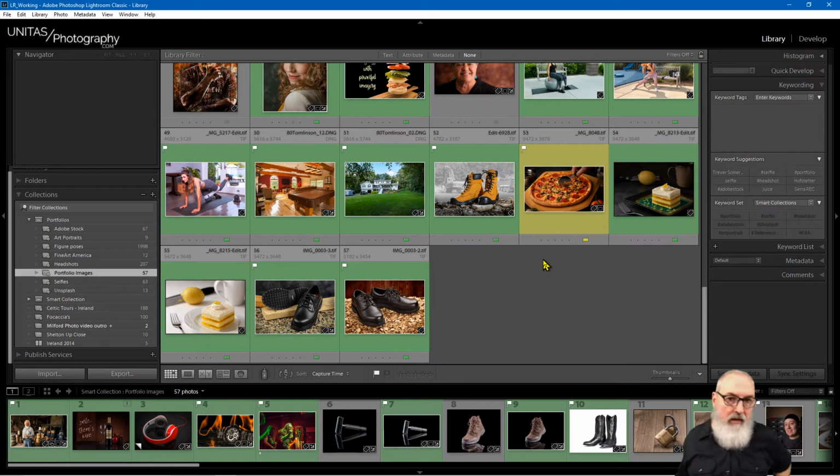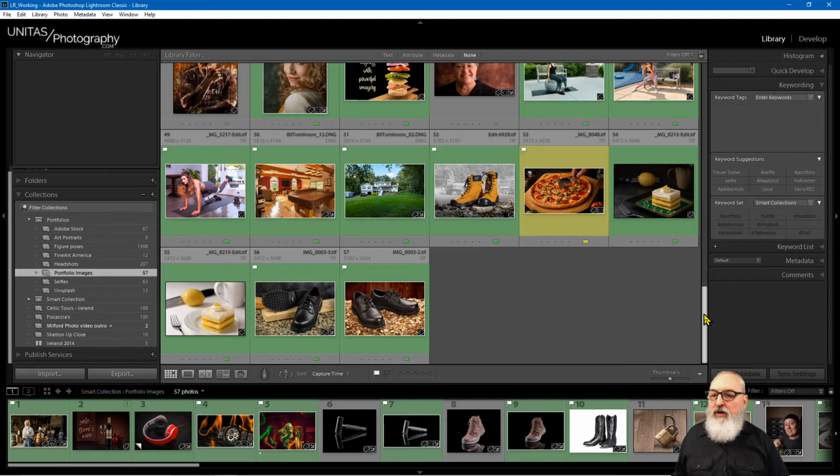All right. So this becomes a very organic way for me to move through my collection of images. And at any point, something clicks in my brain that says, hey, you should put that in your portfolio. I can just start typing the hashtag portfolio, and I know I don't have to do anything beyond that, and it will automatically be sent to my portfolio collection. Okay? So it's a very easy way of organizing.